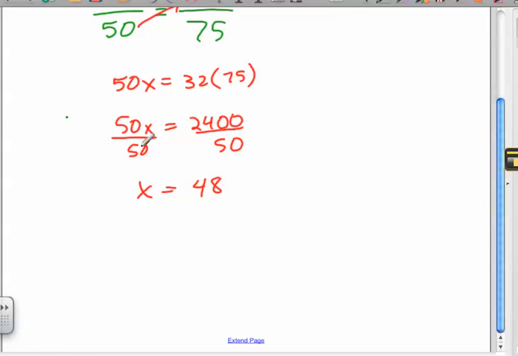Because think about this. What are the chances if you flip a coin 20 times that all of them are going to be heads? 20 straight heads. None. What if you flip it twice? I mean, it's not none. It's a very small chance. What if you flip it twice? What is the chance that you're going to get 2 heads out of those 2? Liam? 1 out of 4.